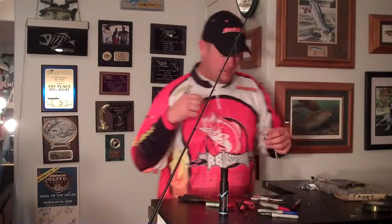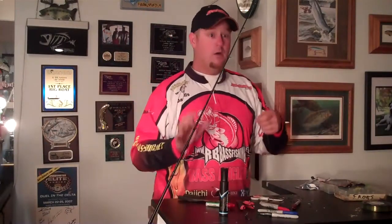Now with braided line, whenever you're tying it, leave yourself a 1/4 inch of tag line above the knot. And the reason is, even though you did tie that big double Palomar, the first few fish you catch or snag you get into, that knot's actually going to start slipping itself. So I do leave myself a 1/4 inch here. After you catch 4 or 5 fish on like that, that knot's sucked all the way down. You can trim it real close if you like. Okay, knot's on there. Now, one more thing.